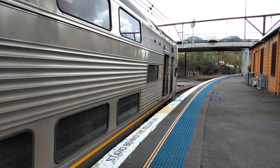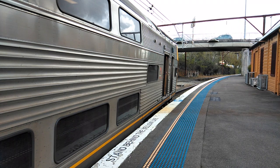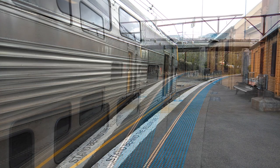Sport Blogs here, cracking the gate at Katoomba. Here shortly, departing platform number 2, we'll have a 4-car V-set bound for Lithgow. This train will be stopping next at Medlow Bath, followed by Blackheath, Mount Victoria, Bell if required, Zigzag if required, and then Lithgow, where the service will terminate next.